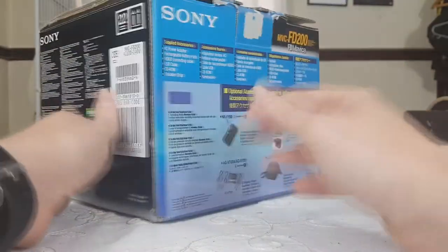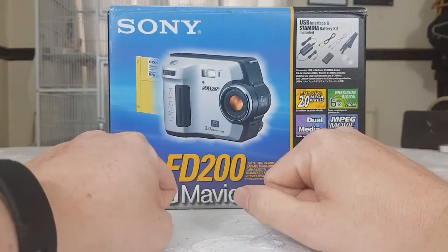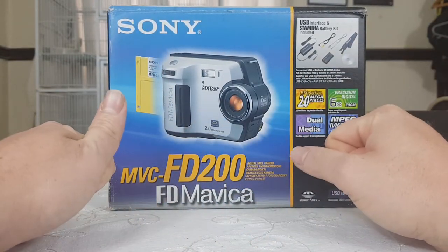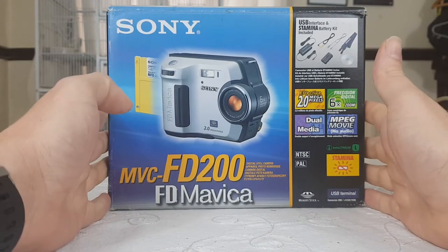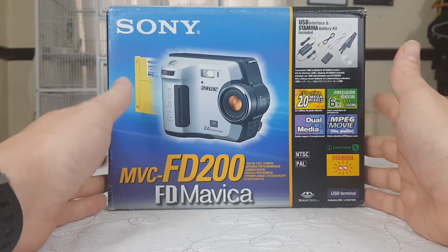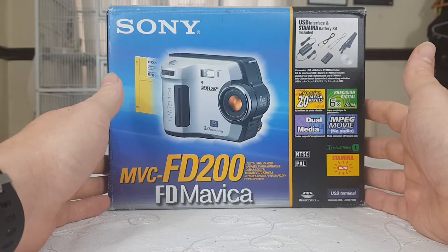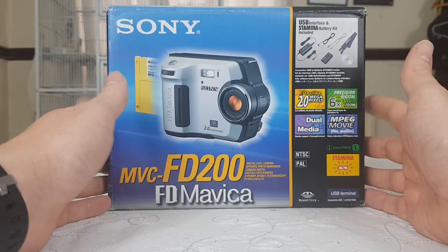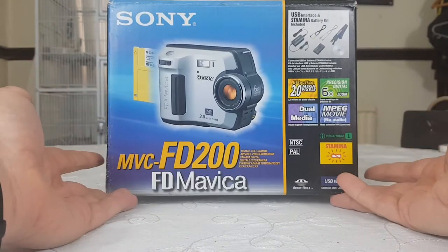So we'll start with the box. We'll look at the front. Sony, there's the camera. It's got 2 megapixels. Yes, that's a lot of pixels. I mean, back in 2000, yes, it was a lot of pixels. My first camera, my dad bought in about 2002, 2003. I don't have it anymore. I remember throwing it away and I'm really cross. I got my hands on it about 2006 when he got his next camera. But it wasn't one of these.